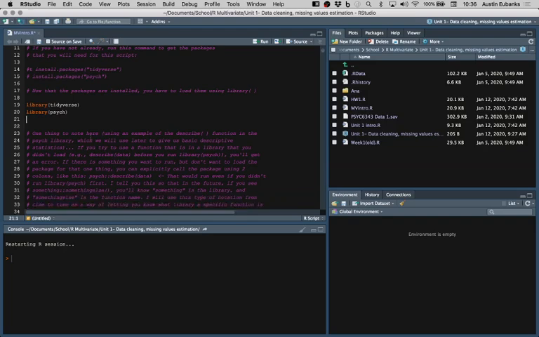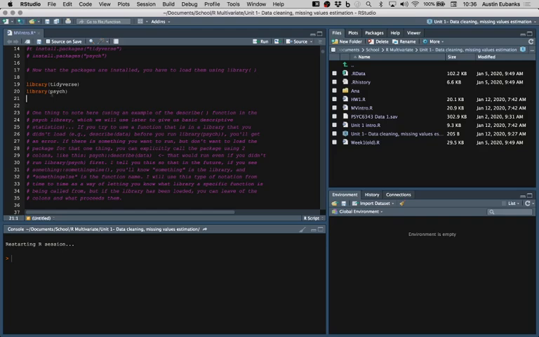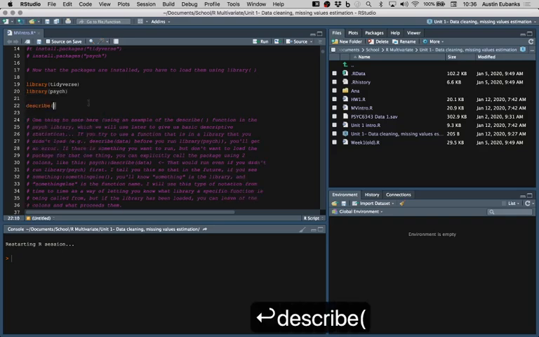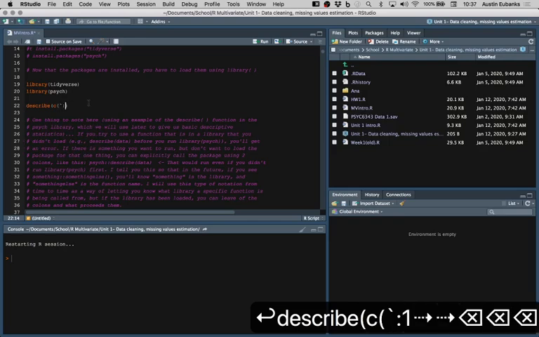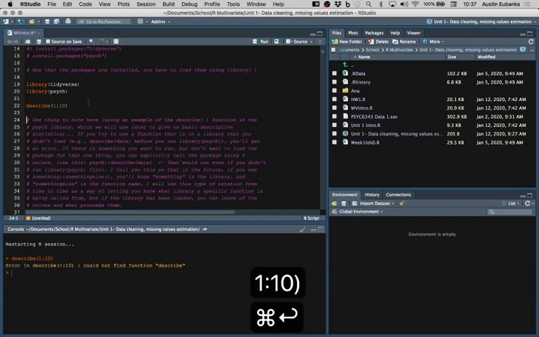Before I do, I want to point out what this little paragraph is talking about. If we're trying to use a function from the psych library, like describe, and let's just say I have some numbers in here, it's going to tell me it could not find the describe function, because describe is in the psych library that I haven't loaded.